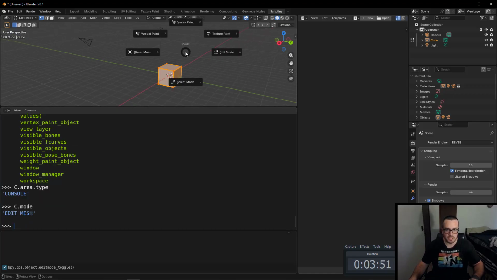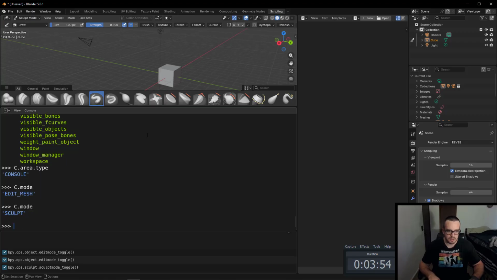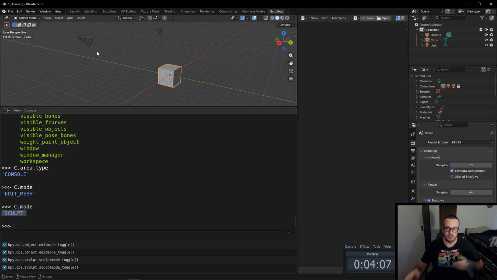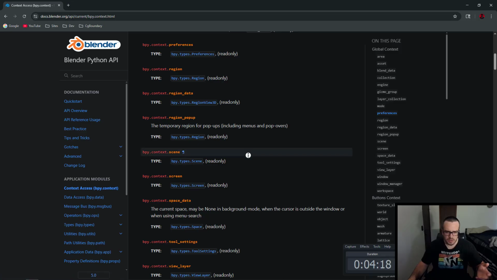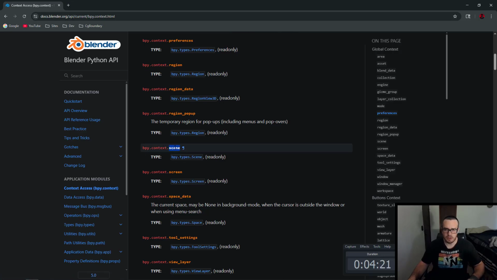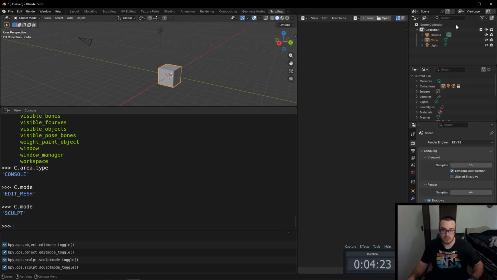If you went to say sculpting mode and did c.mode, sculpt, even if I executed that over here, it would still give us this same result. So I'm executing this in the console down here, but it still says sculpt mode. Blender has certain things that are globally the same everywhere, no matter what area things are happening in. So one of those is mode. Scene is going to be the same thing. You're not going to be in the text editor, and that makes the scene change.